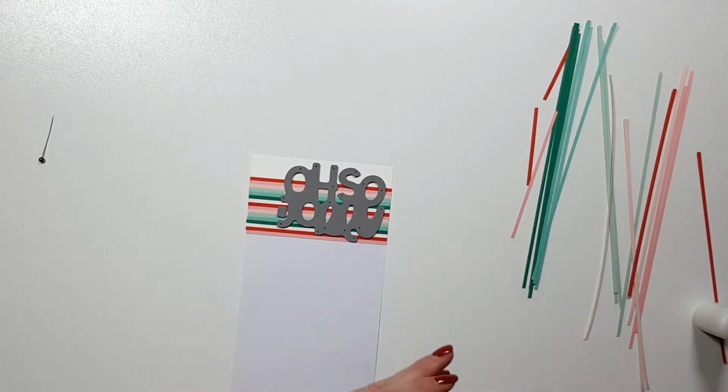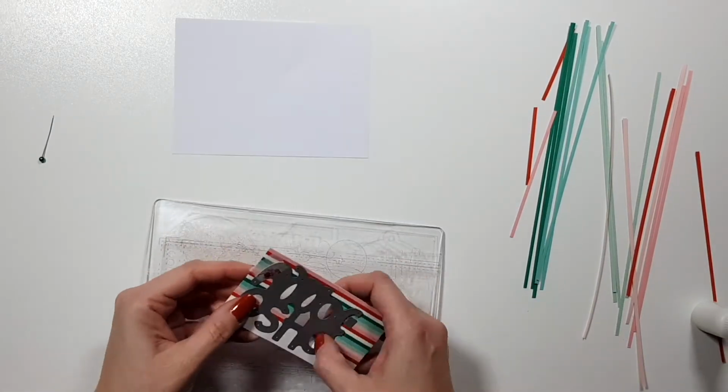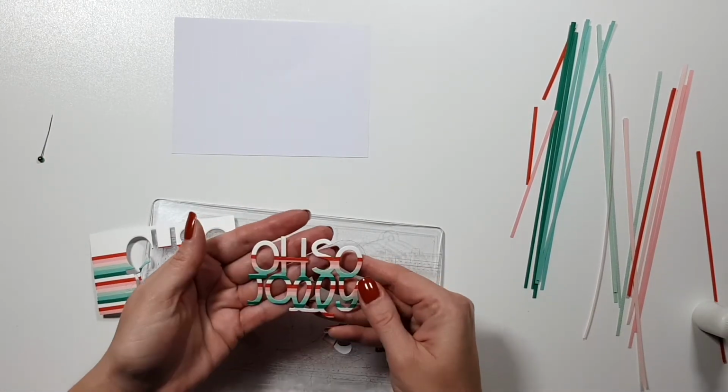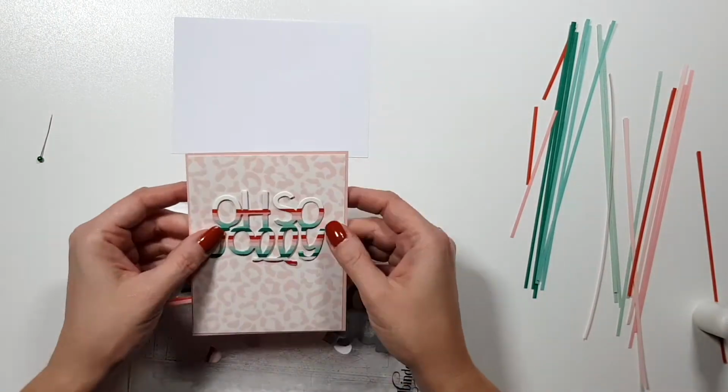And now I figured I'll try with something thinner and maybe it works. And it worked perfectly fine, but you have to be a bit careful when you remove it from the die because it's a bit flimsy.